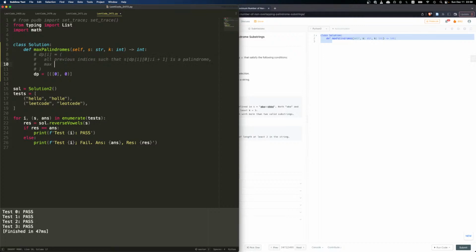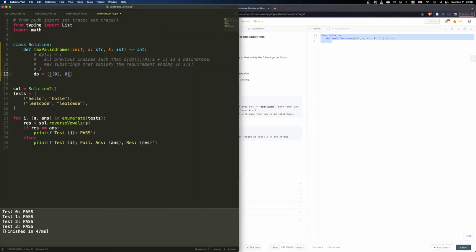Max substrings that satisfy the requirement ending in s[i].